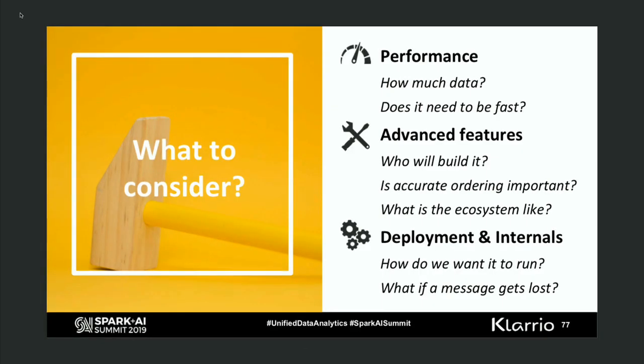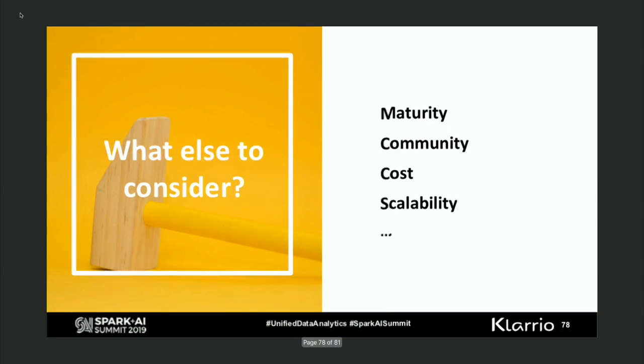So these were the questions that I talked about today. This is not an exhaustive list of things you need to look at when you have a problem at your bank, or at your company that you're working at. That's an important thing to address. There are many things I didn't talk about today, like, for example, the maturity of a framework. Do you expect that it will still exist in 5 years? The community around it. Is it easy to get help if things go wrong? Is it easy to do feature requests? The cost of running certain things, like where do you want to run it, on which cloud, and how much does that cost? Scalability, is that important for you or not? And there's a long list of other things that you could add here, which are important to keep in mind for certain use cases.